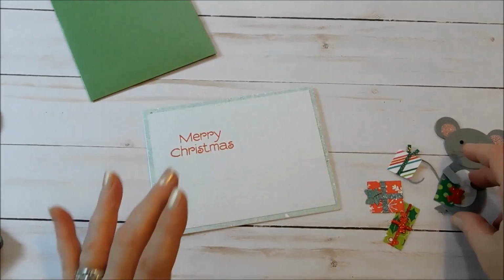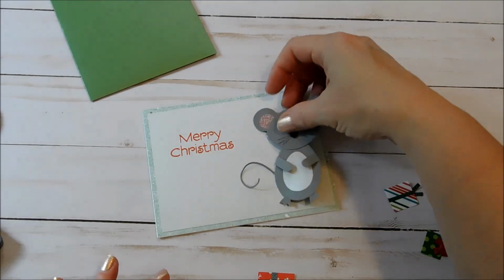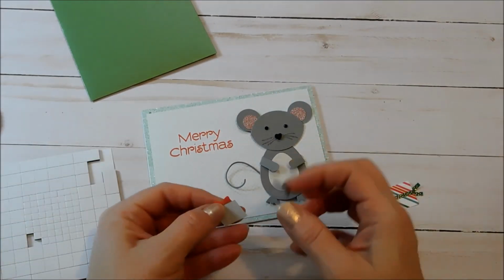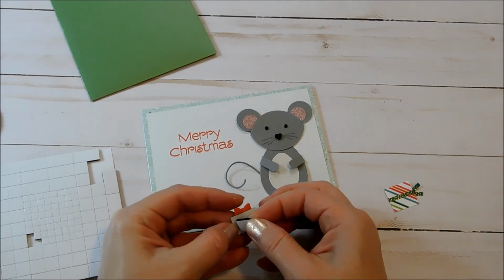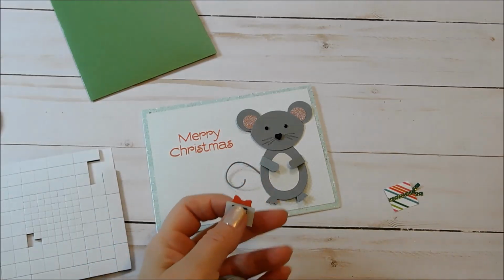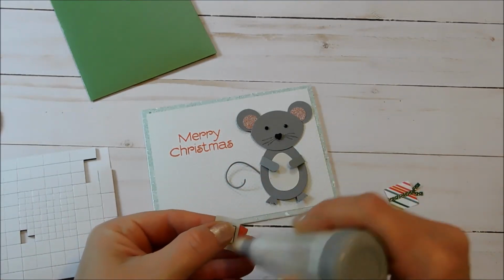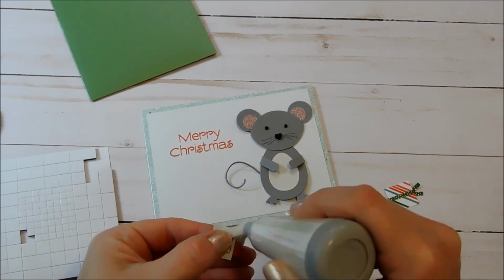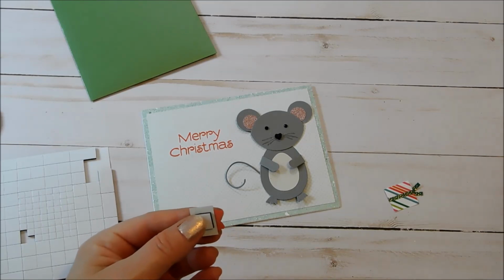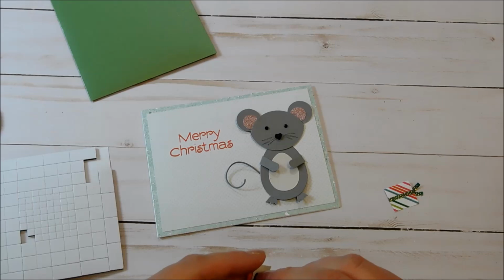And now we can put our card together. I think I'm going to pop my presents up on foam. And with this here, if you don't want that bow to be sticky anymore, just take your powder tool and dust over the back of that sticker. And that's going to unstick that for you so it won't be sticking down, because we've got that up on dimension, so we want it to stay up high.